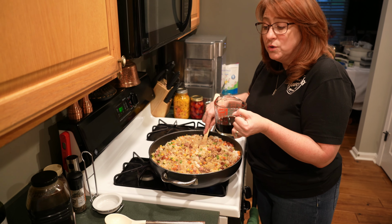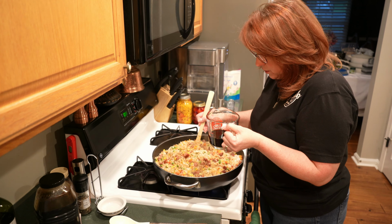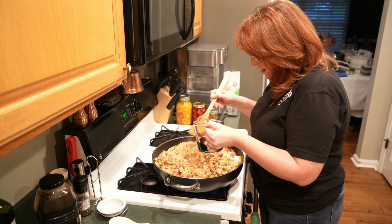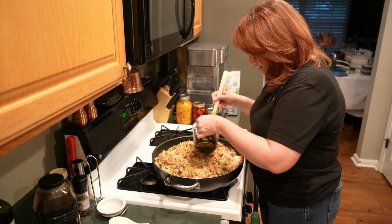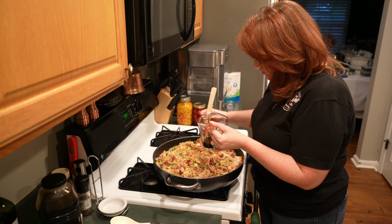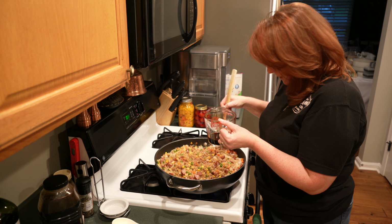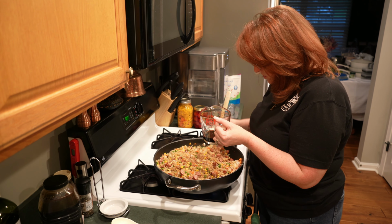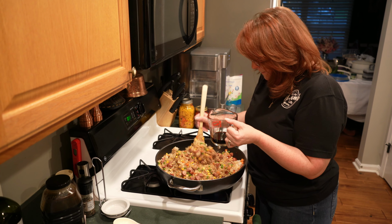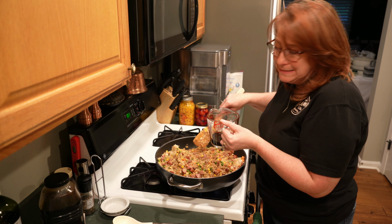And if you don't have a way to get Yoshida sauce, or maybe don't like the flavor of Yoshida, you could use a teriyaki or a favorite Asian sauce that you like. You can use soy sauce. It doesn't have as much flavor if you just use soy sauce, but you could do that in a pinch. If that's all you've got, then that's what you can use. I would encourage you to try Yoshida sauce though, because it's amazing.